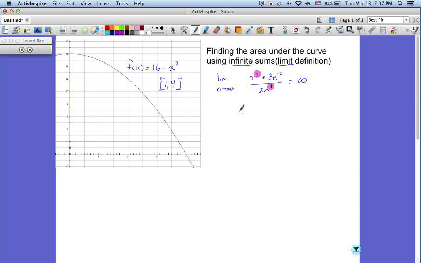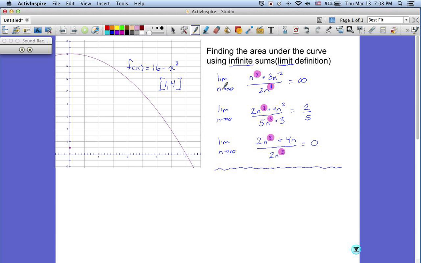Another example, limit as n goes to infinity of 2n cubed plus 4n squared over 5n cubed plus 3. The degree in the numerator, notice, is cubic, as is the denominator. In this case, we look at the ratio of the lead coefficients, which is 2 over 5. And our last scenario is where the degree in the numerator is less than the degree in the denominator. Let's take this example. So we have a second degree quadratic, a third degree cubic. In this case, our horizontal asymptote, our limit, would be 0. All right, so a quick recap there on our limits as n approaches infinity.